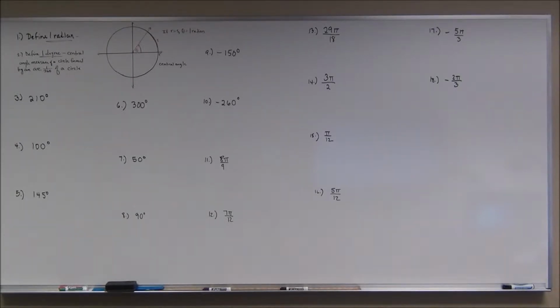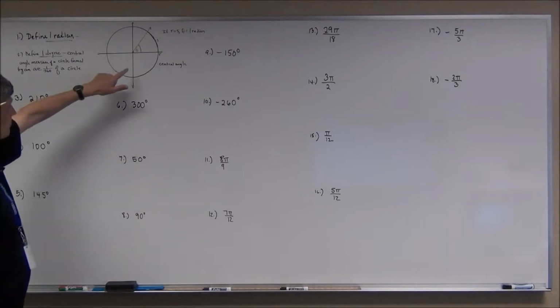Now they ask in the first two questions for you to define a radian and to define a degree, and both of these are in the note page that they gave you, so if you don't like anything you come up with, you can look at the notes and see what he uses. But for a radian, this is the way I always try to tell my students.